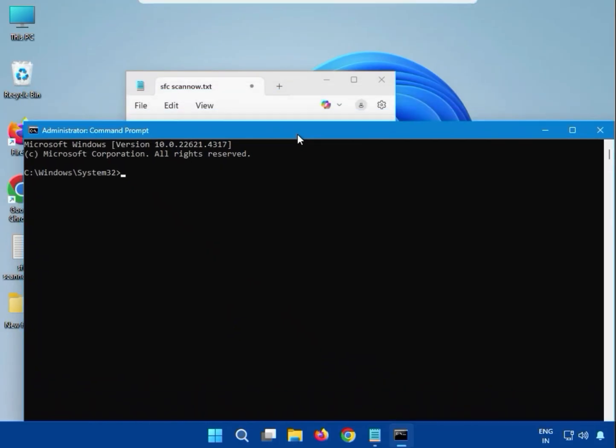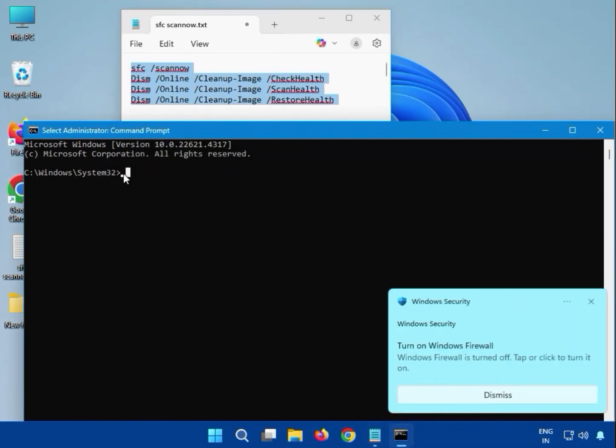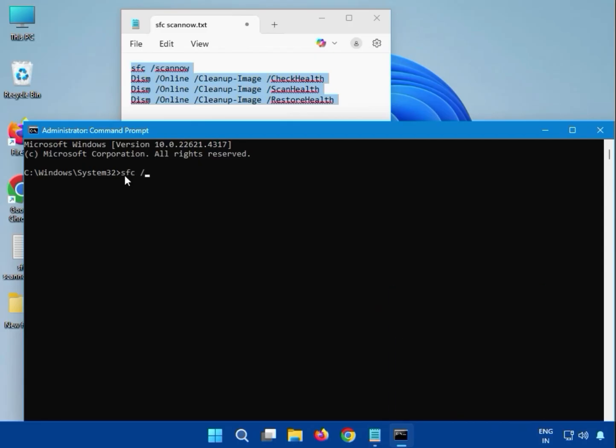Then you can see there are four commands. Do not copy paste from the YouTube description, you have to enter them manually one by one. Please note which letters are small and which are capital.